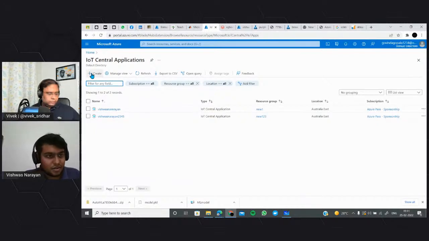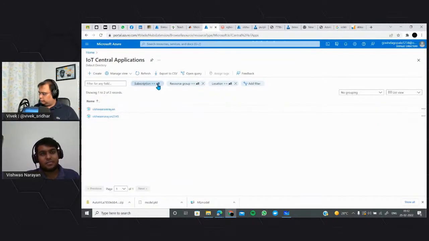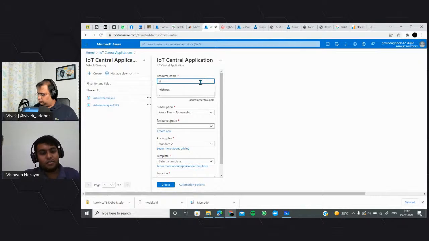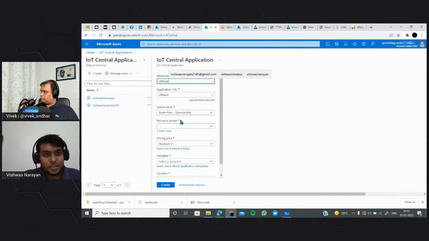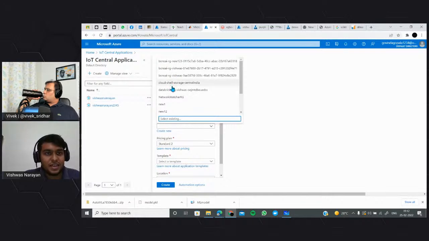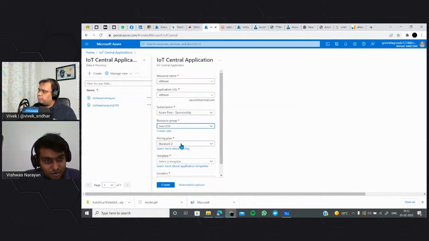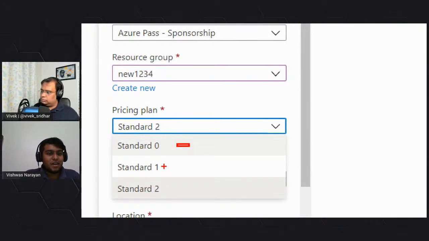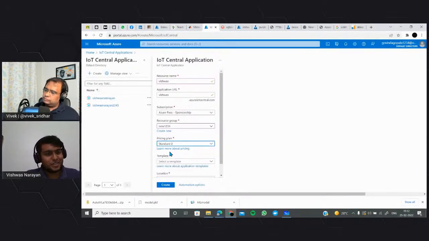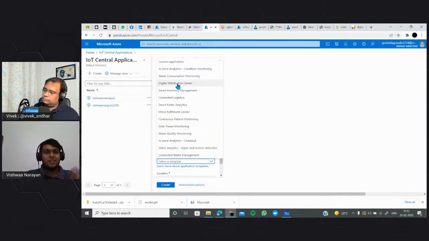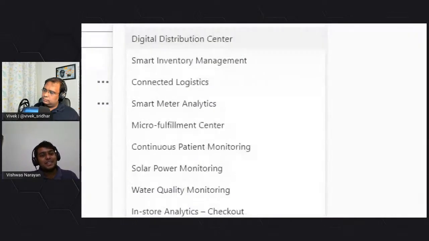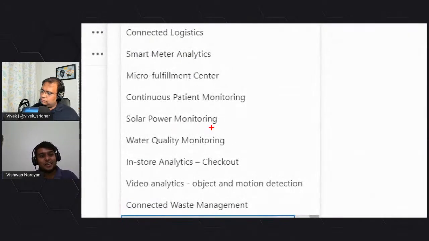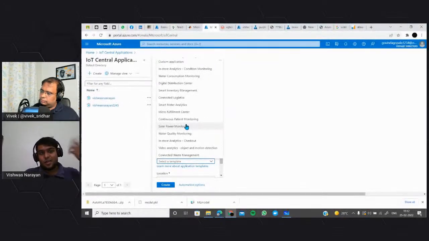So I think, very simple. I would say custom, because there are a lot of things that I can configure there as well. So of course I choose subscription, resource group. Let me just say new 1, 2, 3, 4. So there is a standard plan, there is an S0 plan, which is free tier, and some paid ones. So you just choose it. Free tier, if you choose, that's also fine. And you get a plethora of options that are just there for you. You get the solar power monitoring system, you get the water quality monitoring system. That's a simulation, right? You can do anything with it.